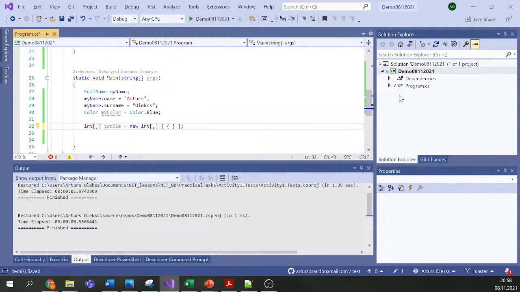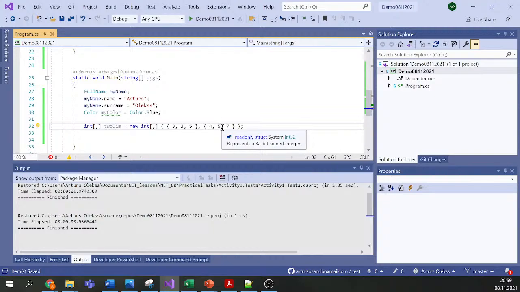Let's say you have values something like this, and then you have another element which should also have 3 elements. In this way we define a two-dimensional array which has 2 rows and 3 columns.